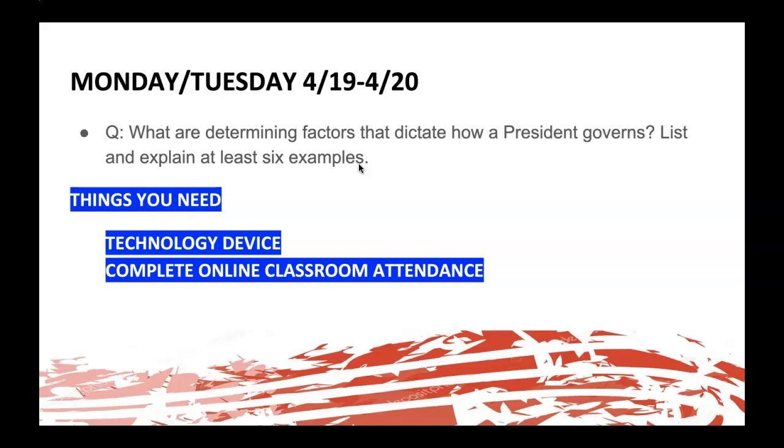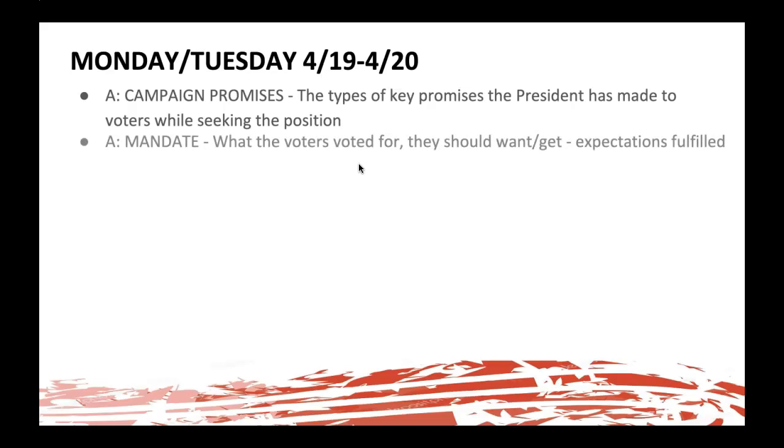Let's move on to the answer to the question of the day. So first, campaign promises. The types of key promises that a president or then candidate might have made to become president to assume that office are, of course, always things that are in the back of their mind. In many ways, Americans actually advocate for a person to assume this position under the assumption that they will actually advocate for these things and implement them. When a candidate does not fulfill their promises, once in office and given a position of power, that of course will be a key reckoning moment for them later on.